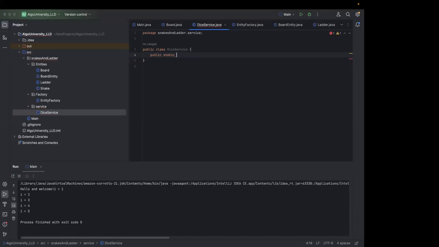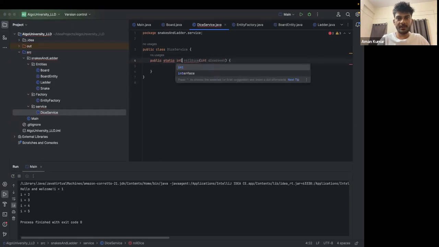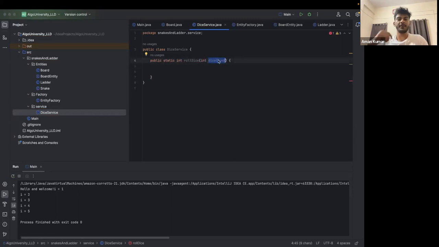Roll dice. What does this take? It will take the number of dice counts: public static int roll dice. It will take the total number of dice count. For example, we would be testing it with one dice, but we can also have more than one dice count if we want it in future.